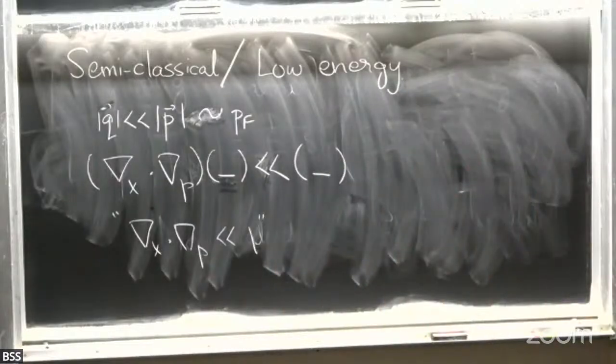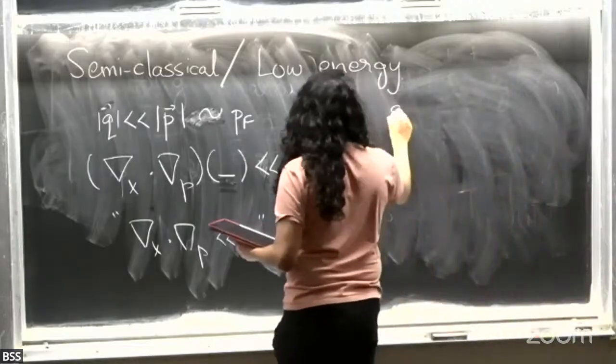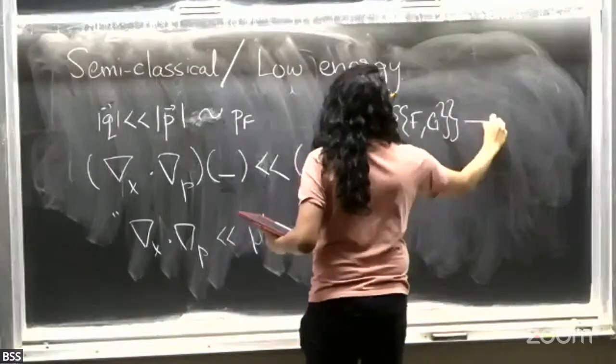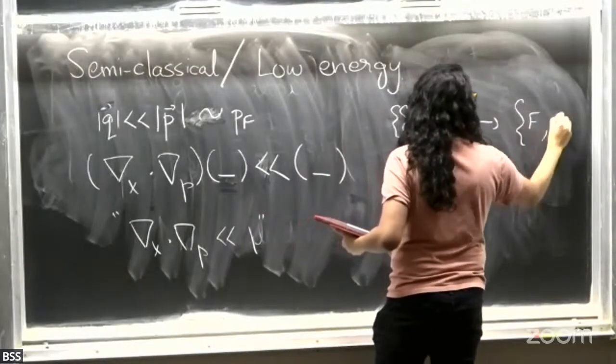All right. So what happens in this semi-classical limit? Let's look at this Moyal bracket. The argument of the sine is much smaller than 1, so you can linearize it. ħ over 2 cancels with the 2 over ħ. So this Moyal bracket of two functions becomes a Poisson bracket.